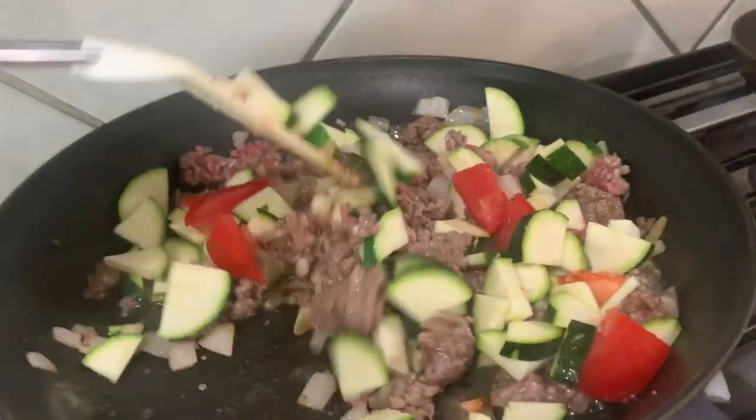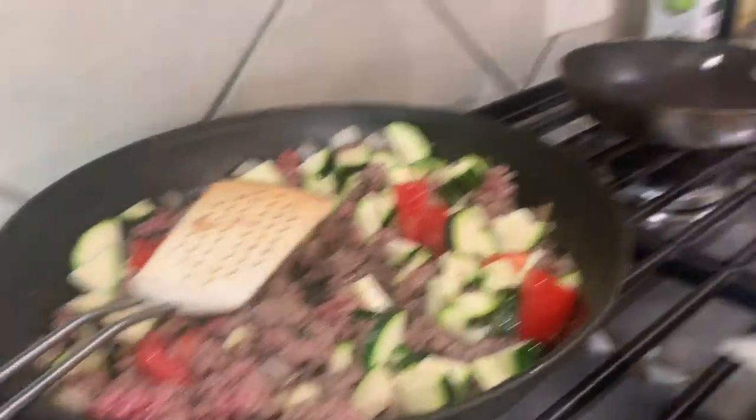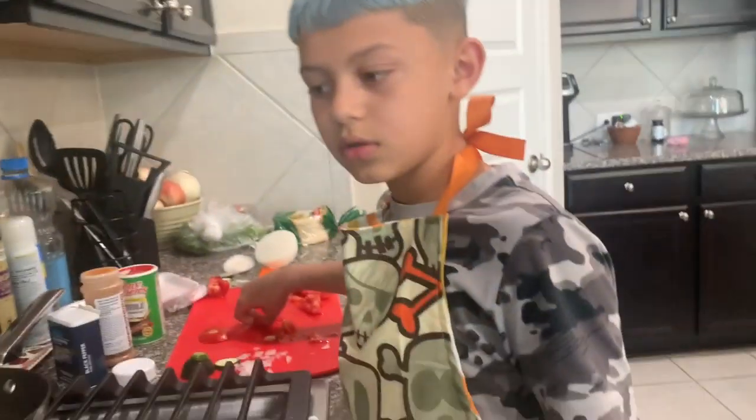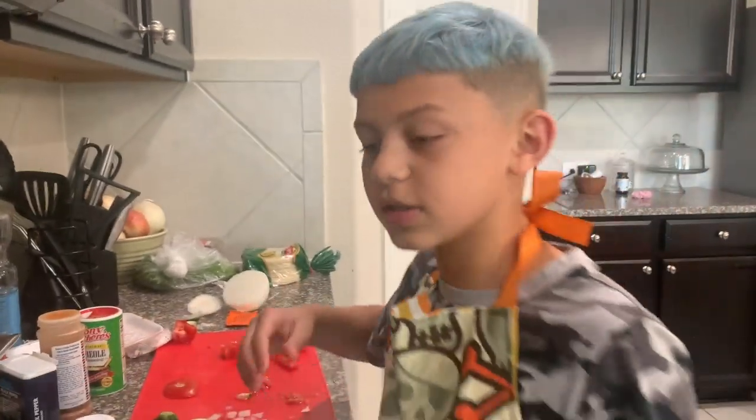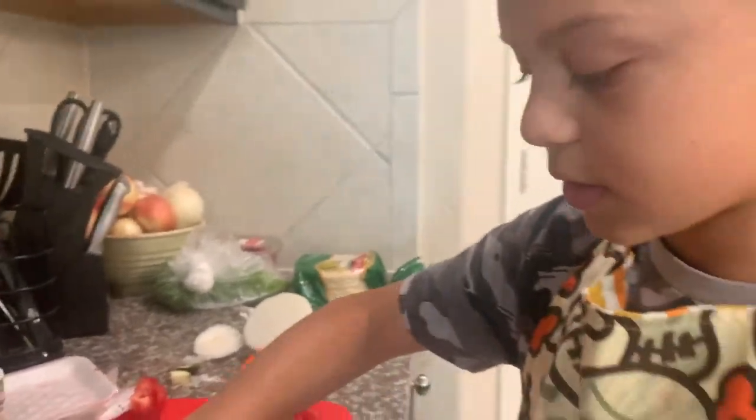How about all these zucchinis in here? I think you went overboard with the zucchini. I like zucchini. I wasn't going to cut them into small little pieces. There's still going to be that many. I know, but that's what Grandpa did. He cut them into small little pieces, like little square pieces like this. Okay, throw the tomato in there so we can get to the next step.